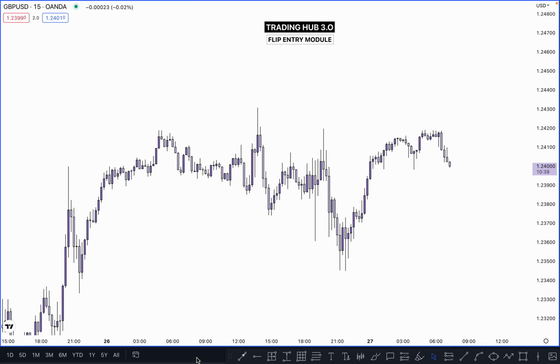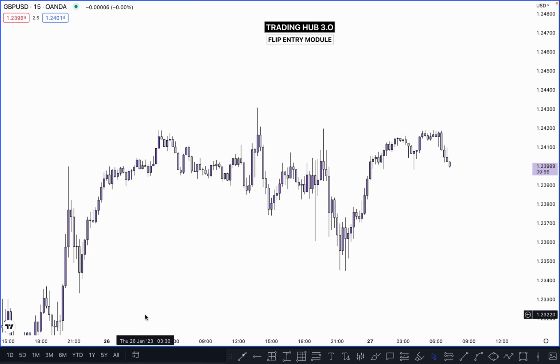So let's see how you can identify the flip entry and what criteria you should follow to confirm this is our flip entry module. And this one is our putting-it-all-together video, completely: how you can identify structure, what criteria you should follow to confirm this is our chalk and this is our POI, where our PY is, and when we can take a decision to buy and sell. You can see how to identify the PY and how you can play it in a lower time frame.